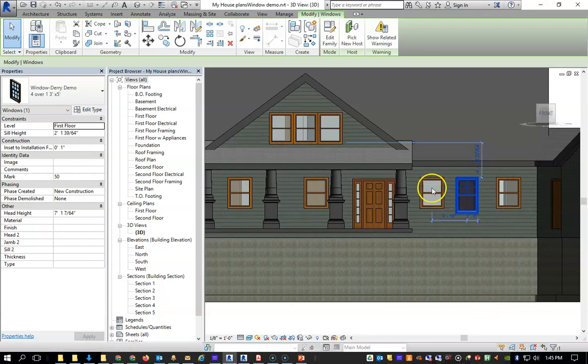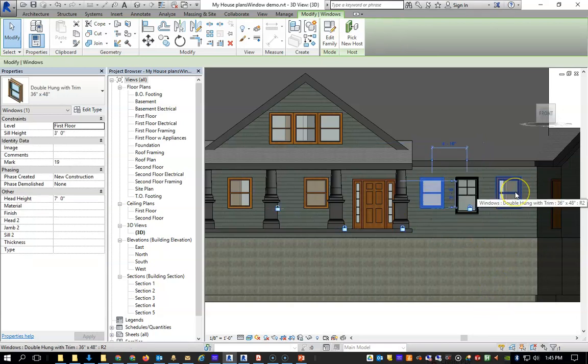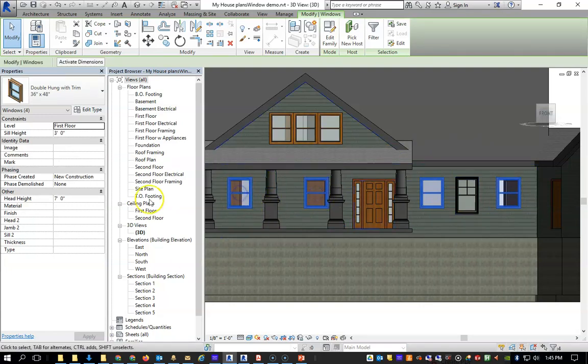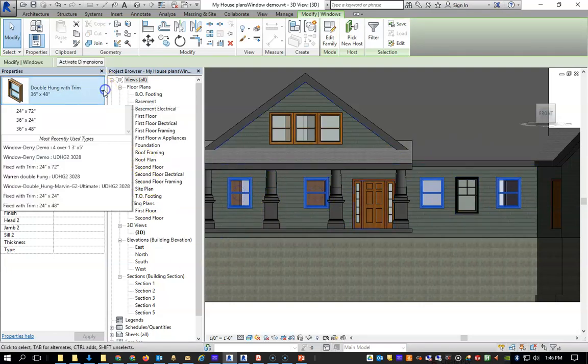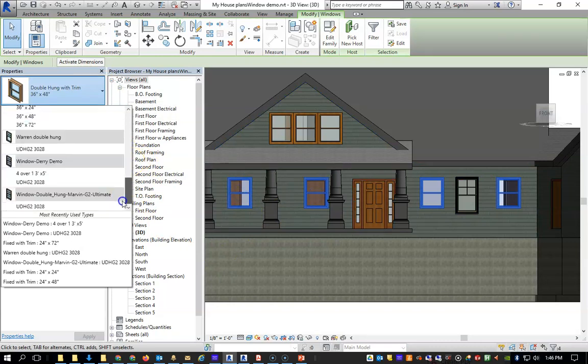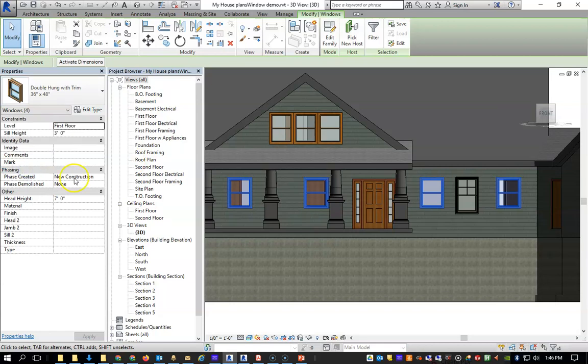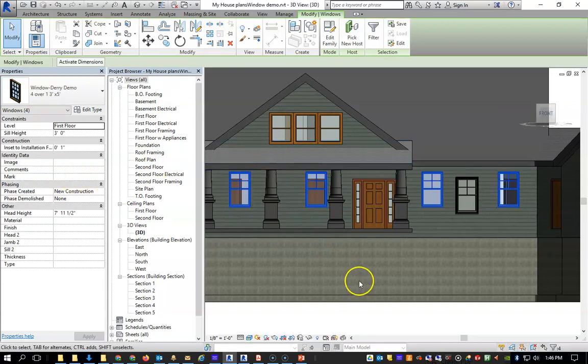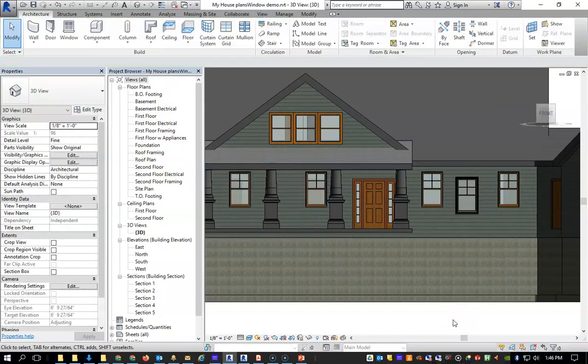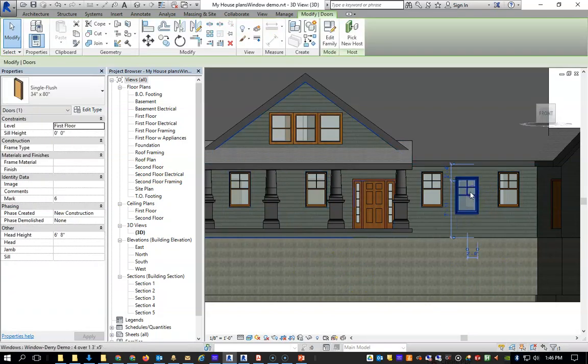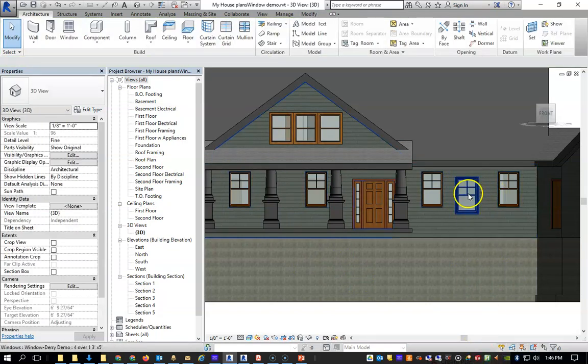So what I'd like to do is just come in here and select all these, and I should be able to just hold the control button down, and I want to change those from what they are to the new style that I just added, which is this one. So notice, boom, I just updated all my windows. Simple as that. All right, this one doesn't belong here. And I'm going to delete that one. And now we're getting a little bit closer to having our house.